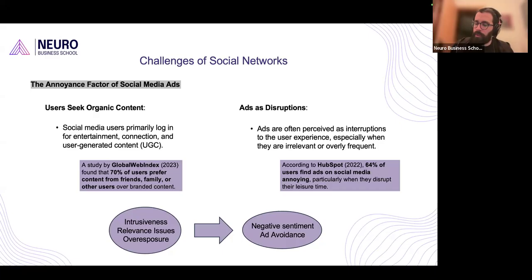If they recall your brand in the future in the retail store or in the website or whatever, if they perceive that your brand is the same brand that was destroying the experience in the social network, in a bad way, that could be a problem in the future about the interaction with your potential audience.